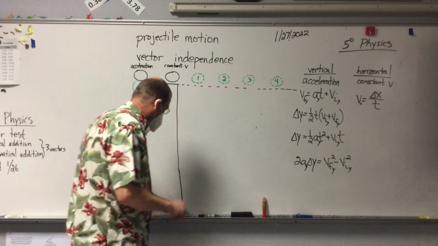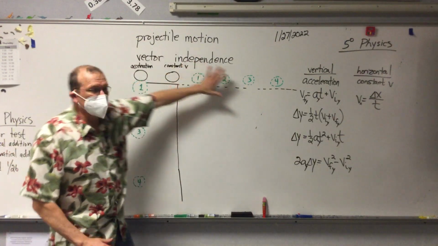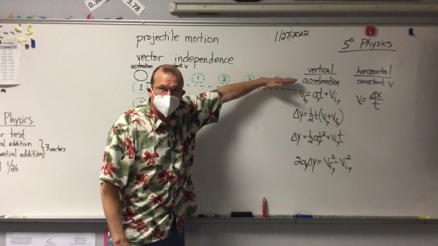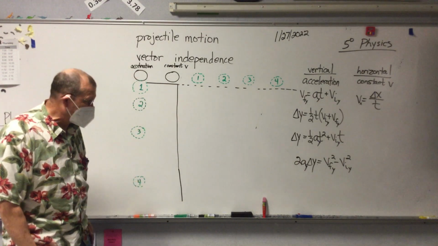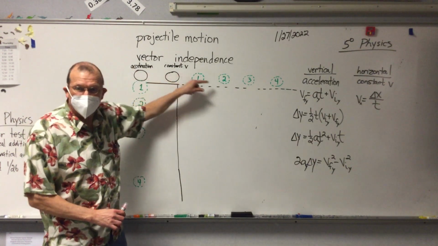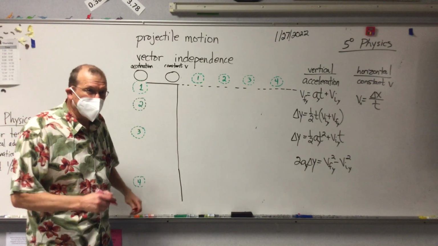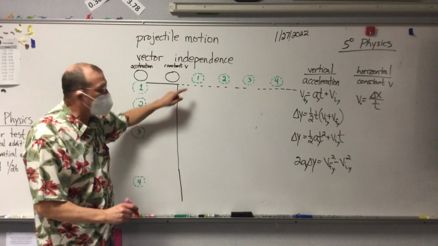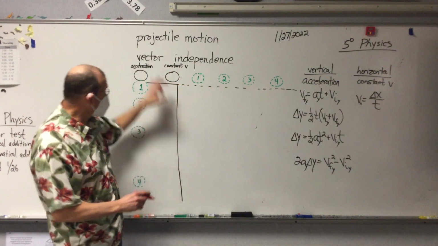I don't know. Okay, so in this picture, we have two multiple exposures of two different things: an object that is moving horizontally at a constant velocity, and an object that is freely falling to the earth. The cool thing is, if we are projecting this object off the edge, both of these are happening at the same time. So after 1 second, how could I draw, and I'm going to do this in red, where my object would be if I was actually projecting it off this edge, based on what I've already drawn?